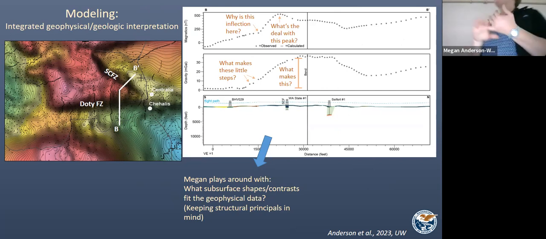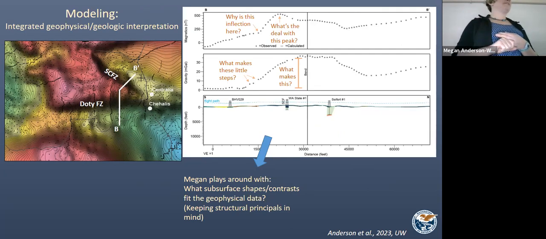I only use magnetic and density properties for rocks that exist in the subsurface that we know are mapped in the area. We also collect samples and measure their densities and magnetic properties so that we have good constraint on those physical properties of the rocks. So I started playing around with different shapes and I try to answer questions like I show here, trying to see what kind of shapes at what depth actually fit these different anomalies.